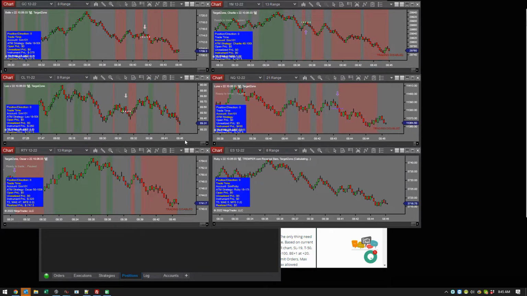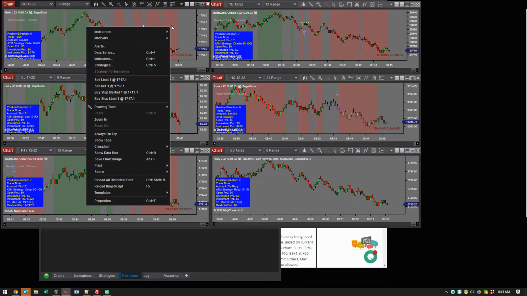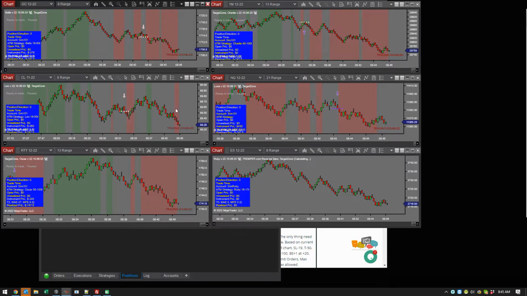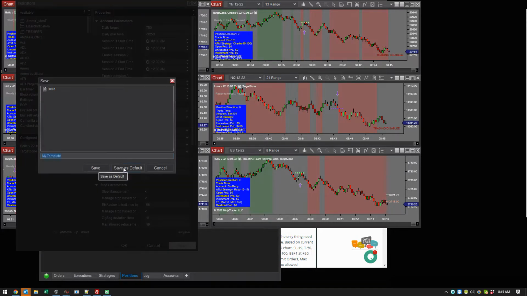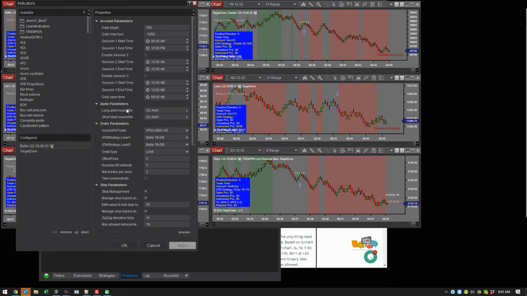In any event, it'll pull all these up. And so I'll just take gold, for instance. So you would come in here, and if for some reason in the past you have memorized or saved a template, if you ever come into here and say save, and if you saved it as default, then any time from this point forward coming in, it's just going to go to those default settings. So it's probably a good practice to go ahead and say template and reset.